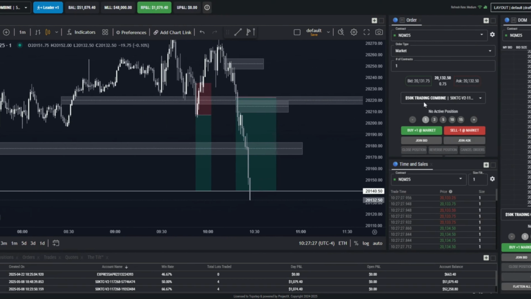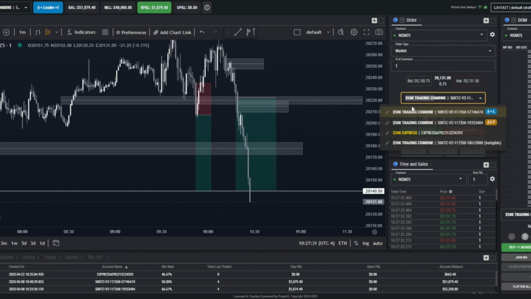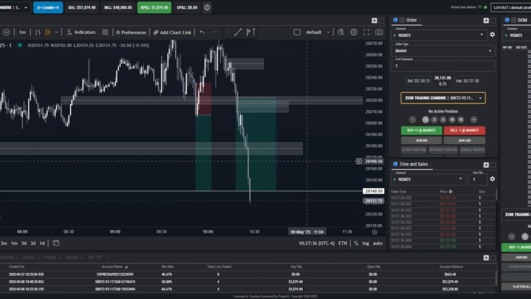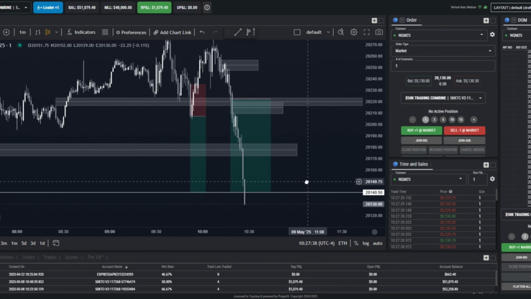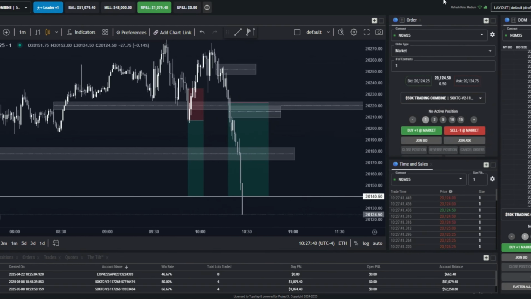Let's go. Copy traded across this and this, so we're up big. The Express didn't get touched today. Waiting for a payout from that account, and we just secured 81 points to the downside, boys. Let's go. Good day, good trade. That's a wrap for Friday, boys. See you guys in the next video.